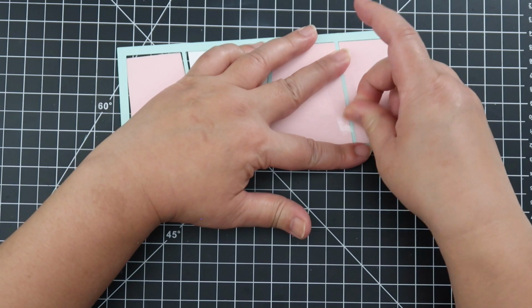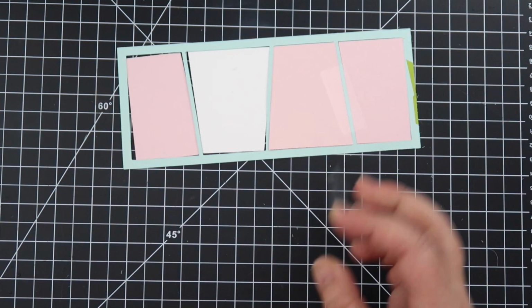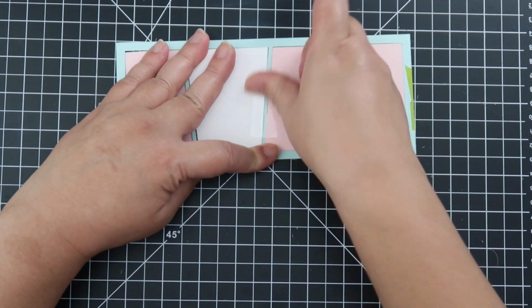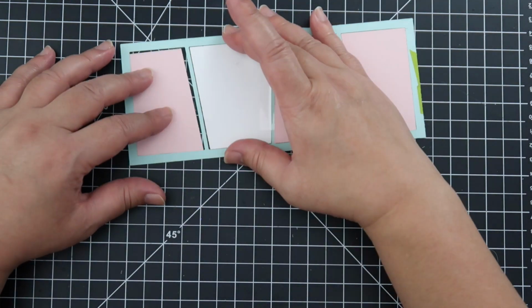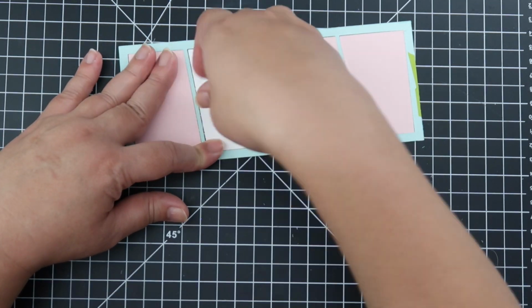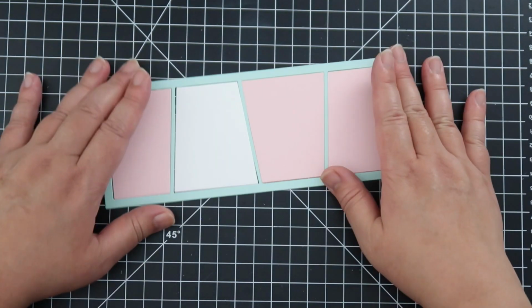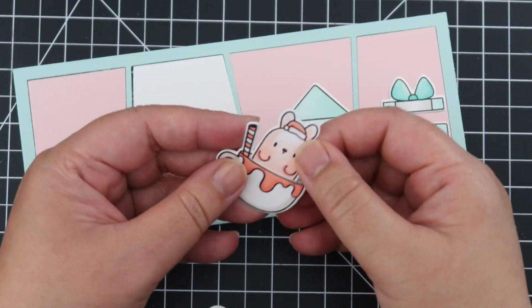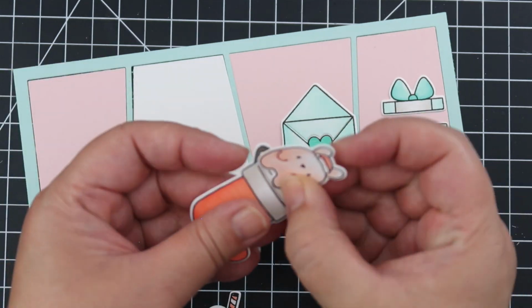I wanted the panel with the sentiment to be white, so I have that second one. That's where I'm going to be putting in my sentiment. When I have a die that's pieces like this and it makes the whole card front, I just like to flip it over and tape it in the back so it's together. That way I can adhere this whole big piece onto the card base.